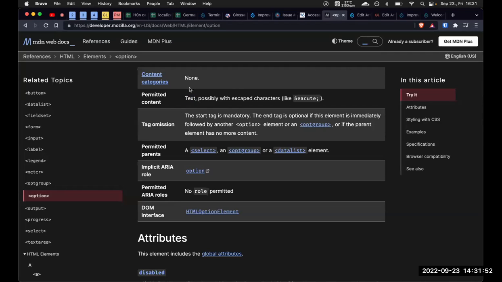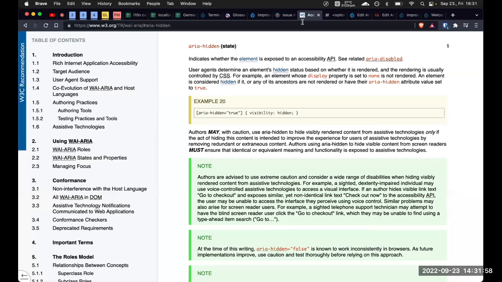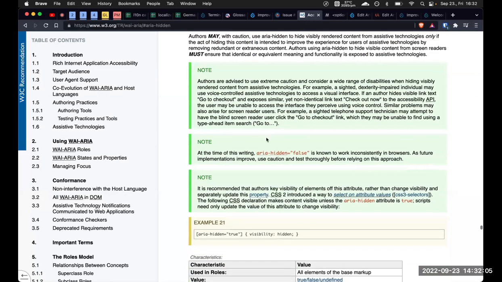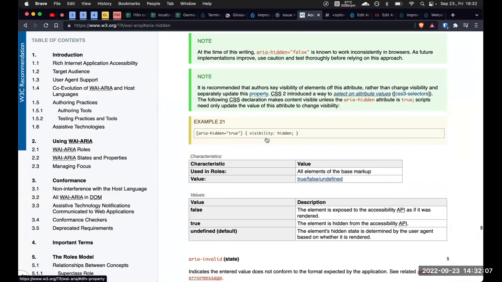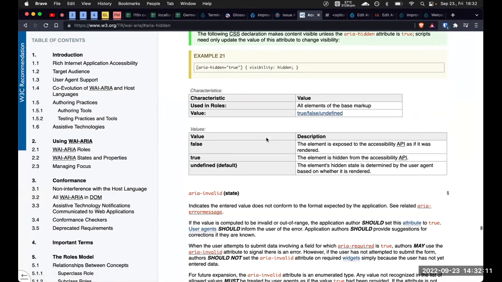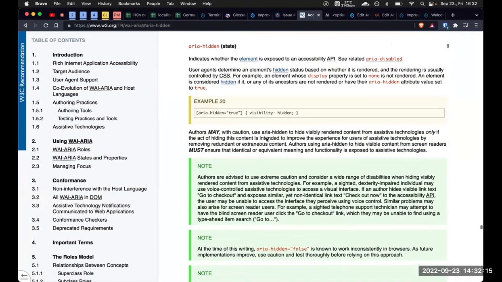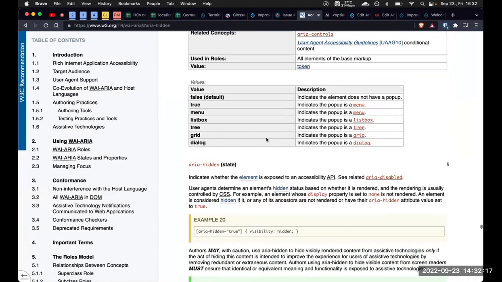I was also thinking if there's an ARIA attribute for the option itself. I'm not sure, but maybe aria-label or something would work. Again, I don't know enough about the ARIA attributes, so I can't say for sure. But maybe there's something that would cause the screen reader to read out what's in the ARIA label rather than the option text.